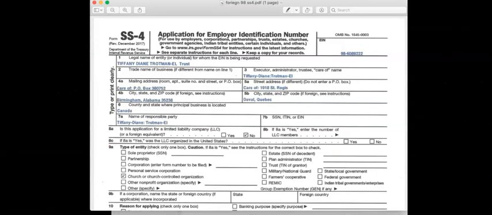SS4 for the 9(8) number. Okay, so what we're going to do is the name of the trust is going to be your name change name. Now we notice that there's a 9(8) number in the corner up here, but you're going to get this at the end of the phone call that you get. Now, to get your foreign 9(8) number, you do have to call the foreign EIN number for the IRS.